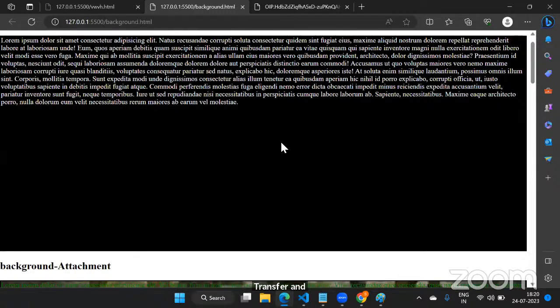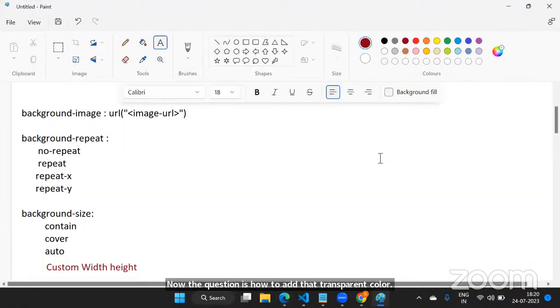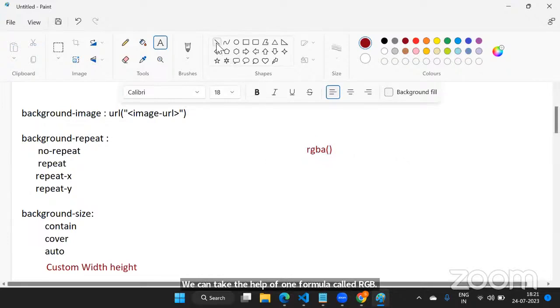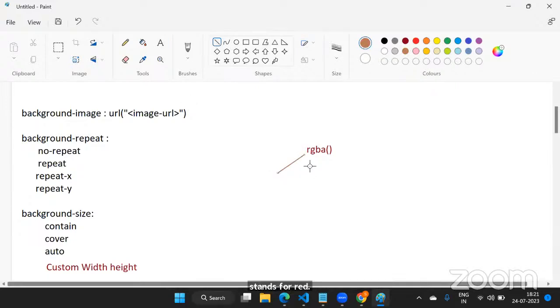Now the question is how to add that transparent color. To add a transparent color, we can take the help of one function called RGBA. Here R stands for red, G stands for green, B stands for blue, and A stands for transparent.